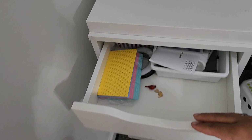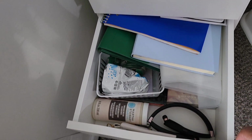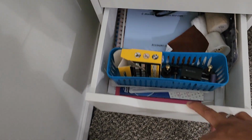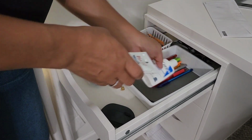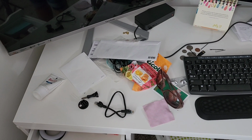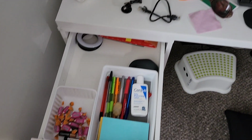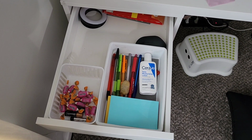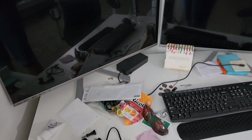Off to my bedroom. Now my desk drawers, also my nightstands are pretty bad. Here is what my desk drawer is looking like. I just want to show you prior to me organizing everything because I really decluttered a lot from here. For some reason it wasn't recording, but this is everything that I took out of the drawer. And here's what the drawer looks like. Obviously I want to keep that stuff in there because this is my desk that I actually do sit at when I work from home.